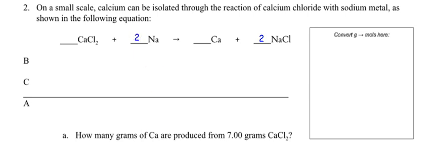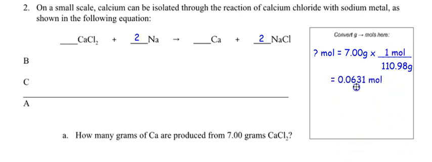Now it says how many grams of calcium are produced from 7 grams of calcium chloride? Well, right here, what am I supposed to do? Convert grams to moles in that box. So how many moles do I have with 7 grams? Grams, periodic table. So I will put my periodic table, that's your 1 calcium or 40.08 plus 2 times 35.45, and there I go. And I put 1 mole on top.